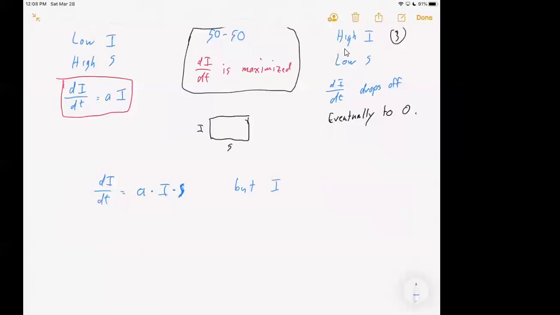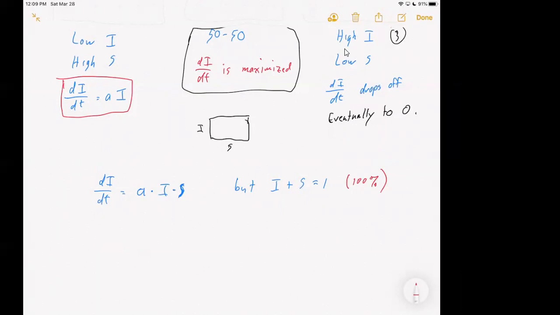We need another statement. I plus S is going to equal 1. Okay, now remember, this is like probability. 1 represents 100%. So for now, we could say that I plus S is equal to P, the population size, but we're not going to derive this model for a given population size. We're going to work with all population sizes, and so we'll assume that the sum of I and S will be 100% of the population.